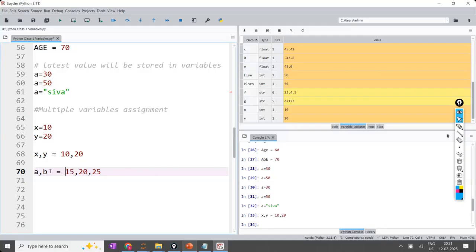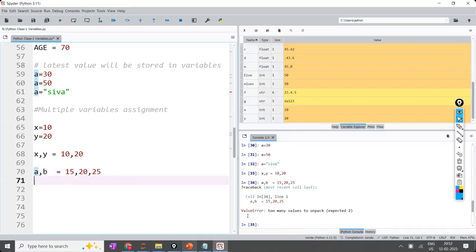How can I know that you have forgotten the C letter? You may have forgotten the first one only. Maybe something before this you have forgotten. How can I know? First one you have forgotten, or last one, or middle one you have forgotten. So simply Python will throw the error. When you don't give clarity, it will simply throw the error. So here also it is going to throw the error.